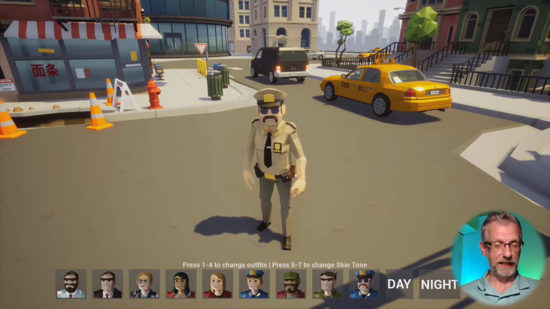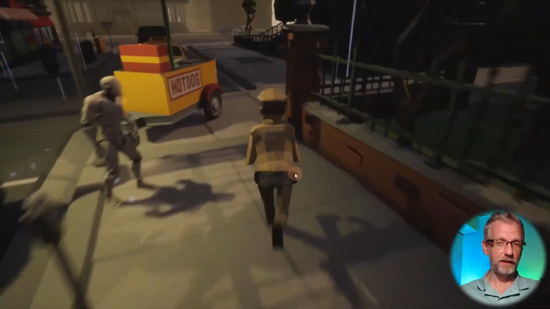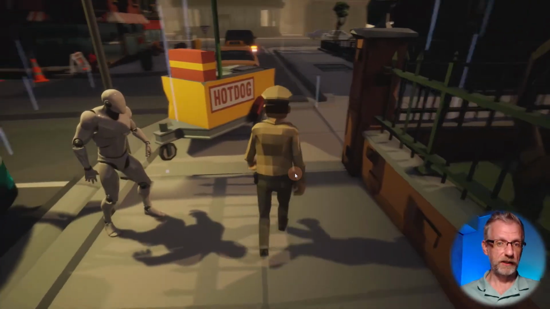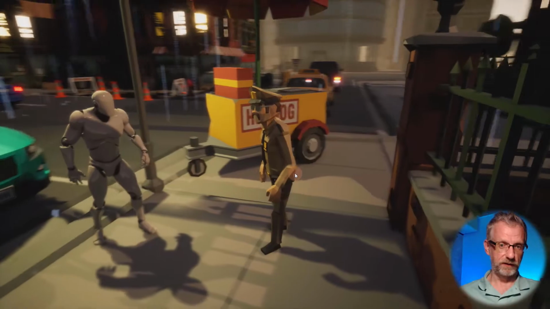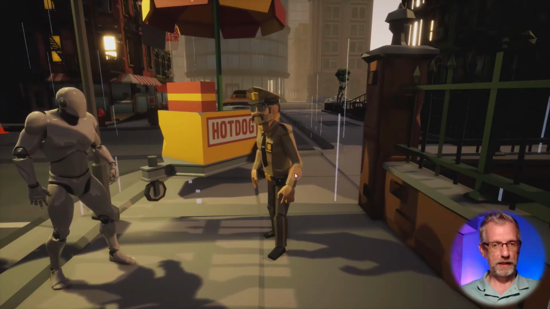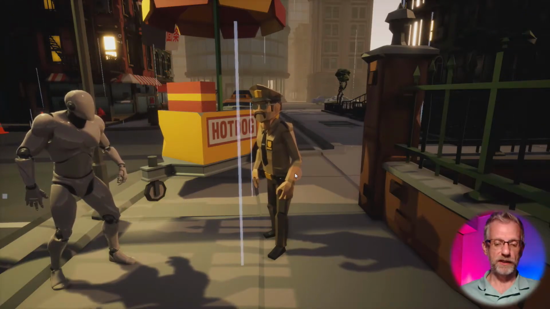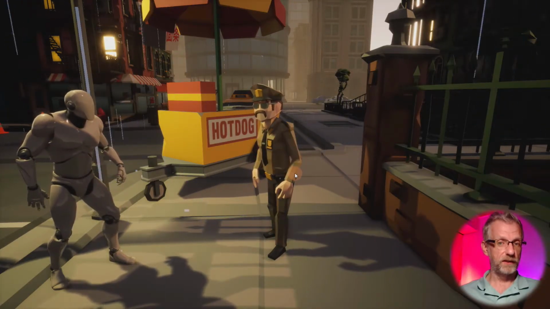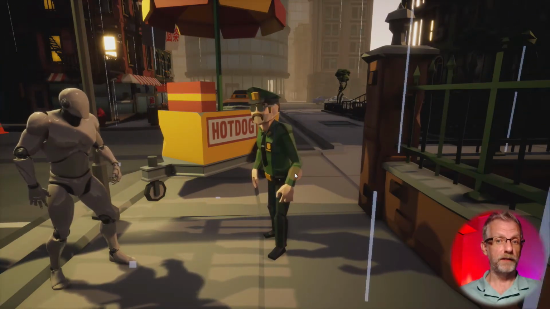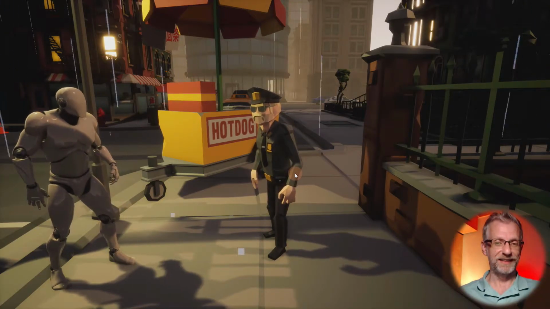We can also go into the night level. That's also lovely. I love going into different levels. Say hello to Unreal Guy, who's still selling hot dogs. Good stuff, Unreal Guy. Made any sales here? We can also change the skin tones with the gamepad already. We can also change outfits with the gamepad. So we've hooked all that up and made all that possible in the last episode.